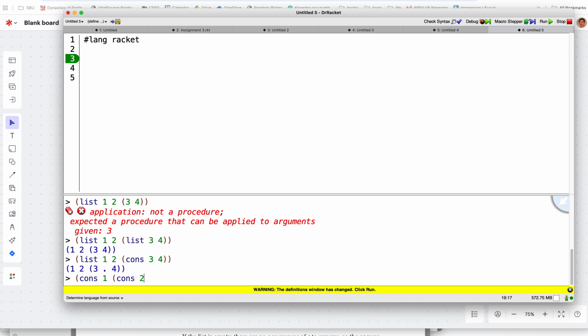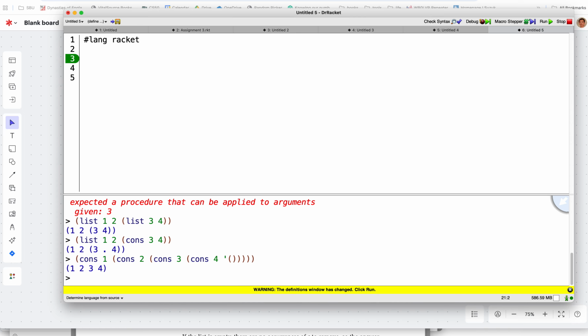So cons 2, cons 3, cons 4. Then I need to end it with an empty list. As you can see, a proper list like this is really a sequence of cons pairs linked together. Overall, it is a cons pair. The first part is the first element, and the second part is the remainder of the list.